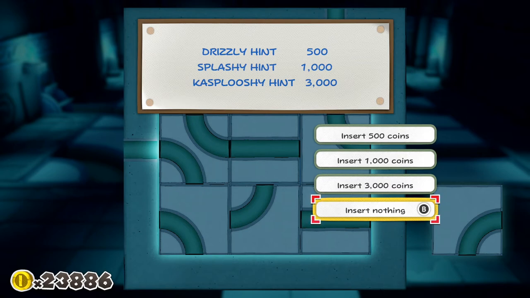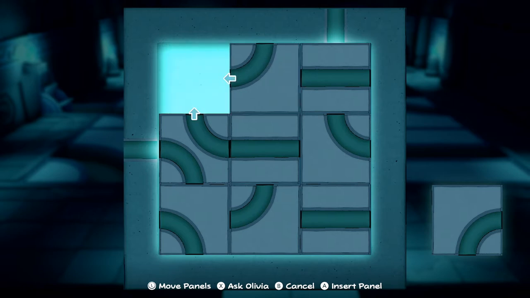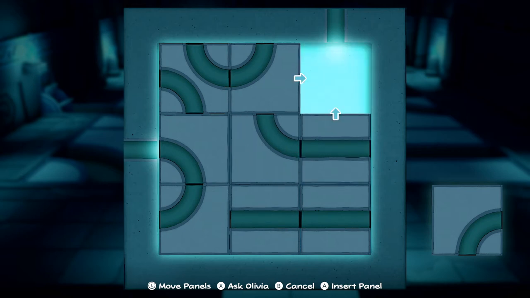Drizzly hint. Splashy hint. Kasplooshy hint. Can I get all of them? I don't know. Okay, I can get a hint, or I can just try to do it. I might need the hint. Oh, okay. I may need the hint. It may be required.